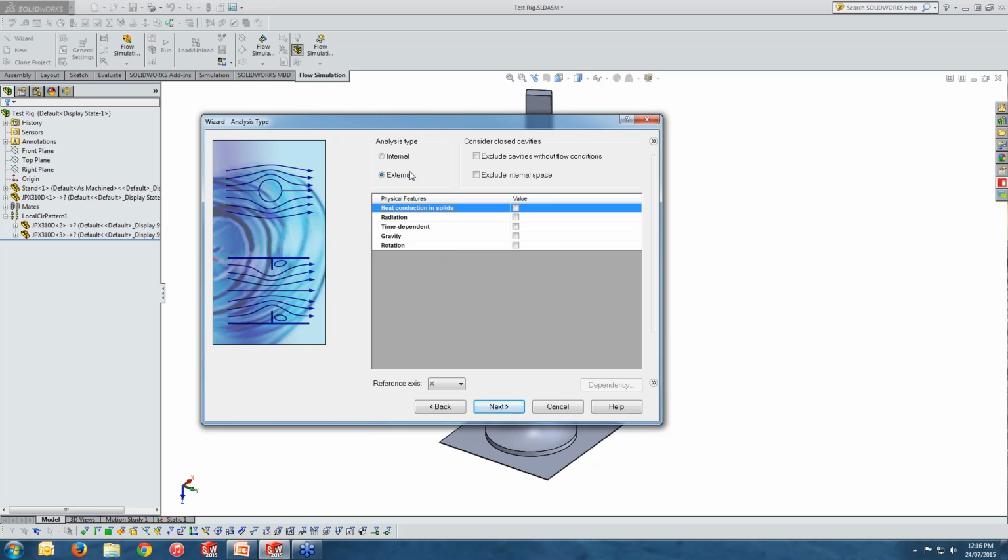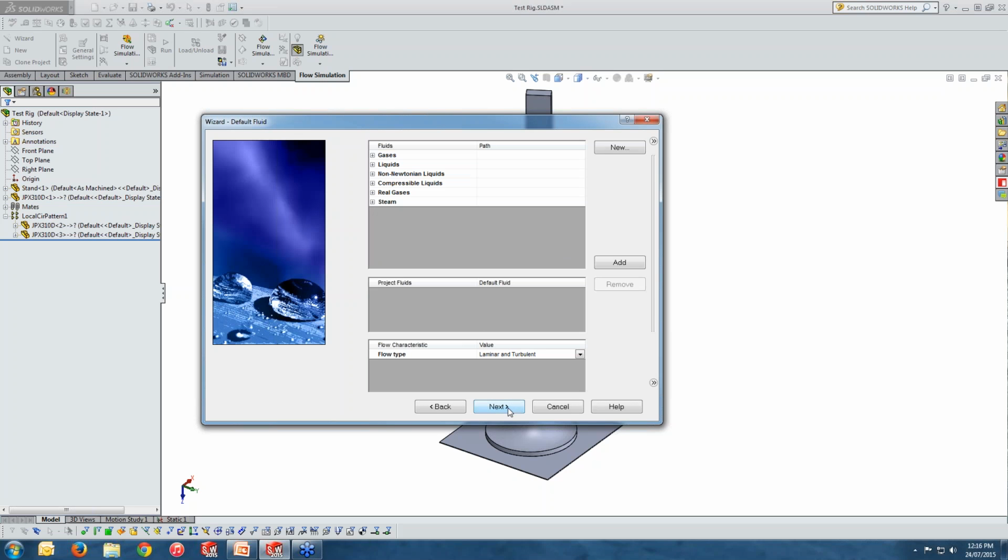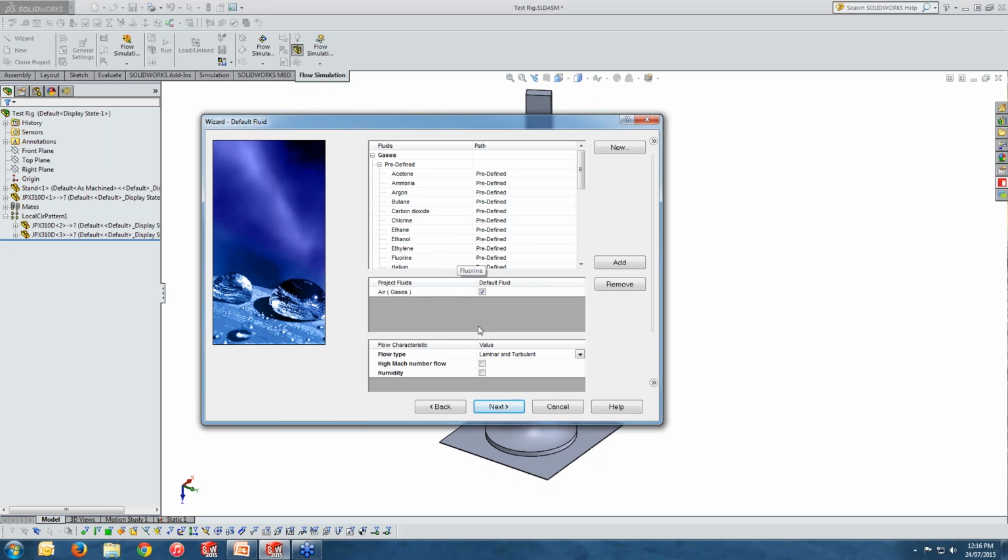So in this case, we just have an external flow, heat transfer not considered, no radiation, no time dependency, no gravity and rotation. Next stage, what you have to do is decide about your working fluid. In this case, in the category of gas, I'm selecting air to be my default fluid.